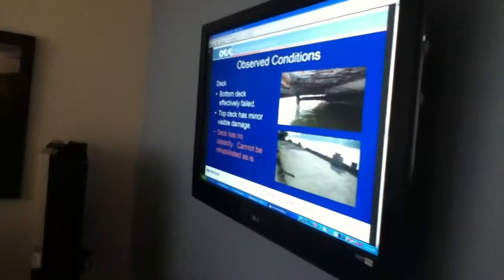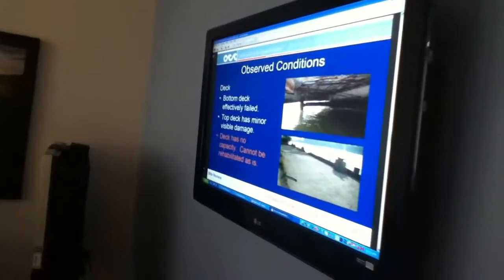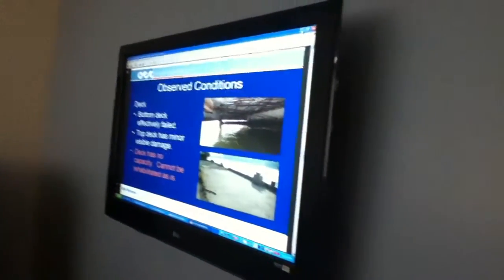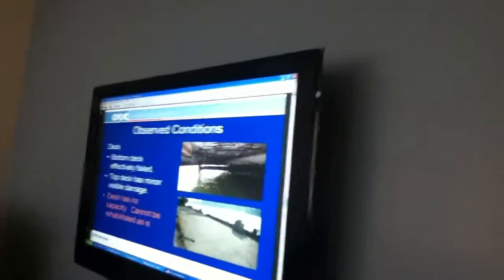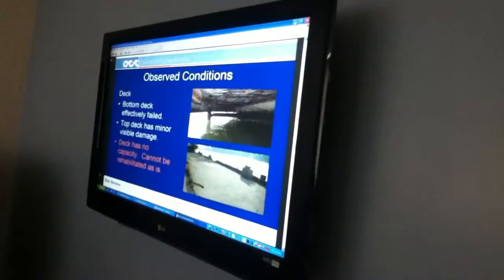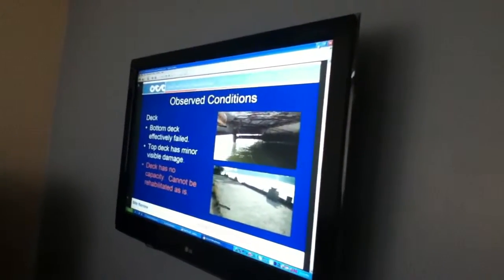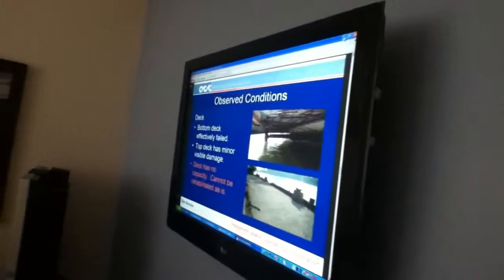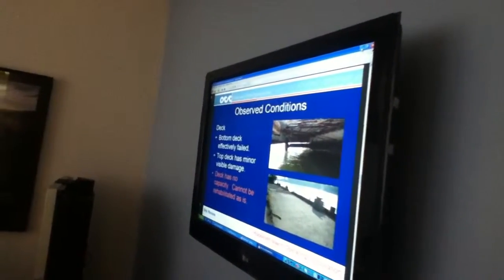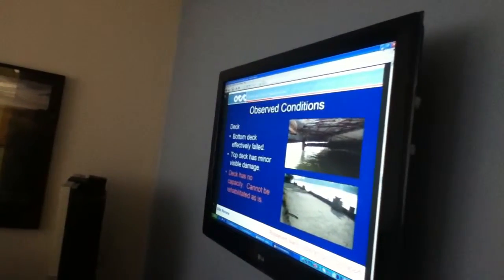So this was obviously the governing factor in the load carrying capacity of the overall pier. And during our initial presentation, we told Fernando not to open it. We can't say that it's good enough to have any sort of loading. I mean, it would probably be okay for just pedestrian loading, but we don't have the structural analysis to back that up. So certainly no. You can't open it for any live load rating is what I'm trying to say.